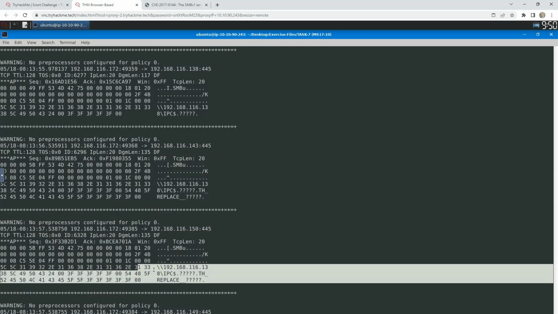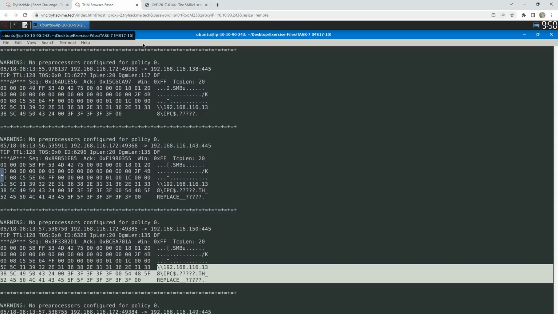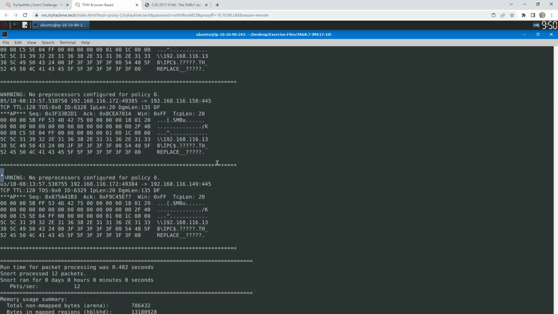What I did before, I did like this, copy, paste, I remove these numbers, and this, but now it's not working. And this, I'm sure that this is the answer.